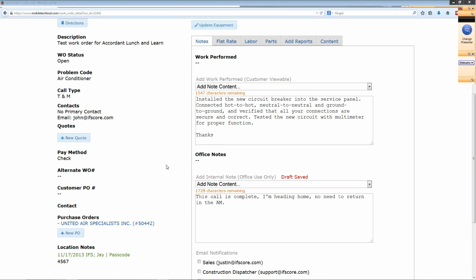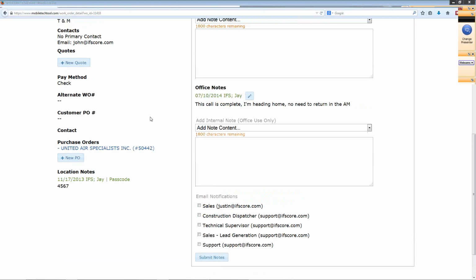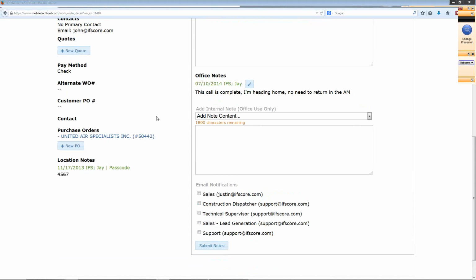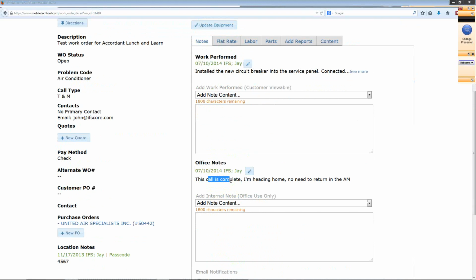So the reason why I type this in is because this is pretty much an email I want to send, but I want to put it on the record as a note too, and I want to make sure my dispatcher and my supervisor get those notes so that I don't have to pick up the phone and call them at night or call them in the morning. It really helps keep the service department moving and really efficient at what they're doing. So those notes are now within Sage, and we can add as many notes as we want on the 300 product. 100 only supports one note for each, but you can modify those notes.